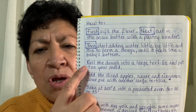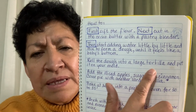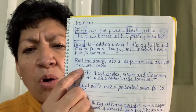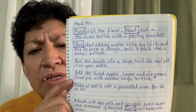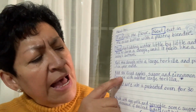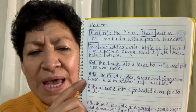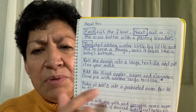Listo. Fíjense bien. Roll the dough into a large tortilla and put it on your mold. La van a poner en su molde, ¿ok? Next, add the sliced apples, sugar, and cinnamon, ¿ok? Add the sliced apples, sugar, and cinnamon.